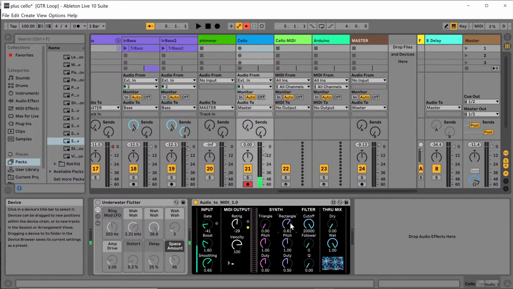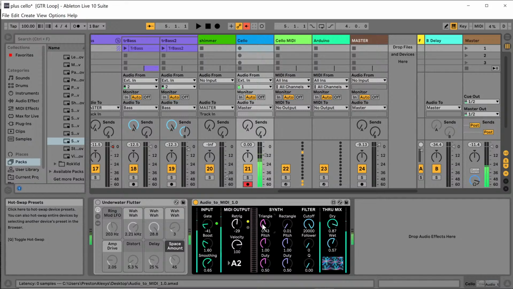We got a rectangle here. So you can see it'd be really easy to get some fun sounds out of that, and I can combine this synth with the dry sounds here. Put a little bit. So you have some sort of hybrid synth acoustic cello.